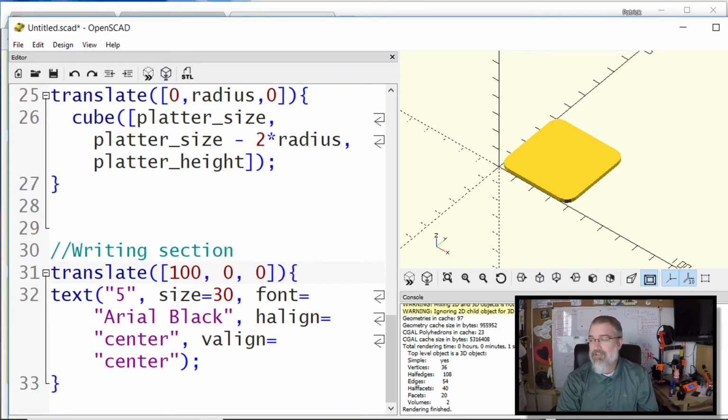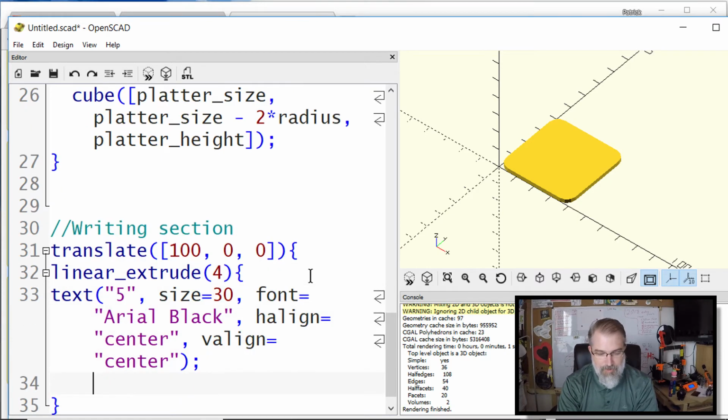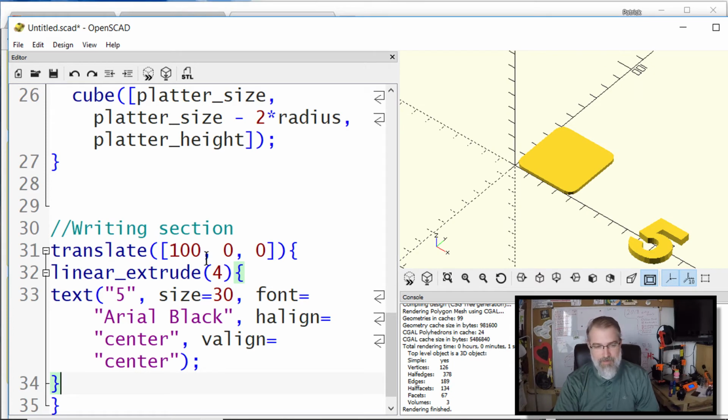But so we're going to use this thing called linear extrude. So we can come down here and we can do a linear extrude. And we can tell it how high we want this to be. So we'll come down here and we'll say 4 for now, just to get started. And then I can do curly brackets, which means everything in here that's a 2D object will be extruded. Hit that. And see, I moved that over 100, so there it is way over here. We'll move it back just 10 just to show it. And so there it is.